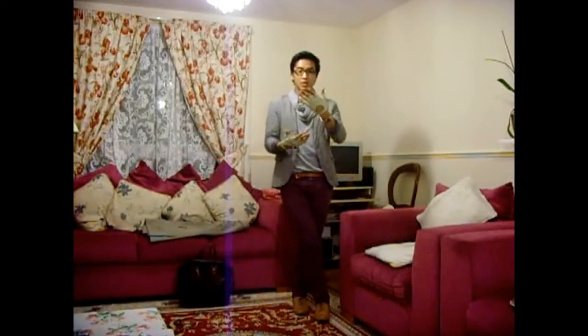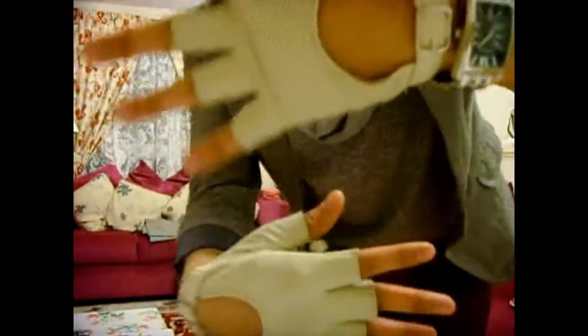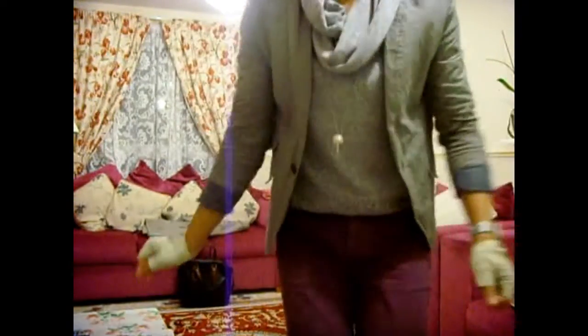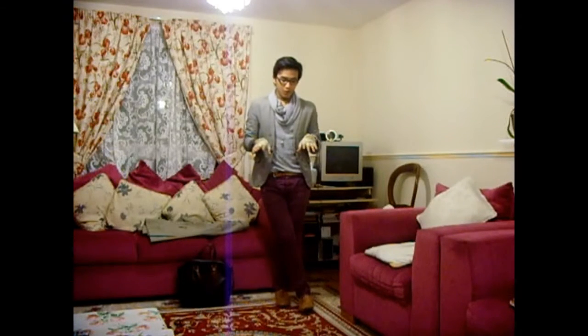For the gloves — I'll just come closer so you can see them better. These are really cute driving gloves that I got from ASOS, which I think cost me £4.99 because they were on sale. The original price was £14.99, so that was £10 off. They're fingerless, as you can tell.